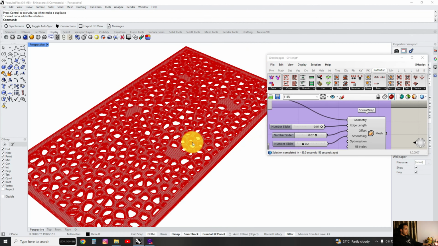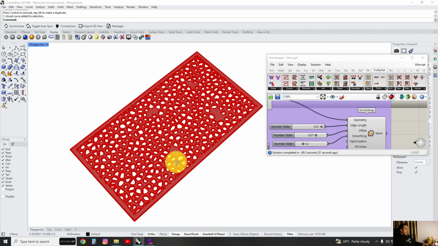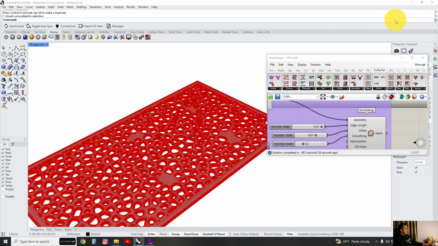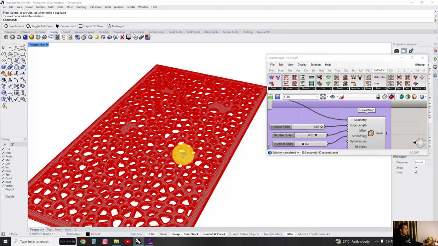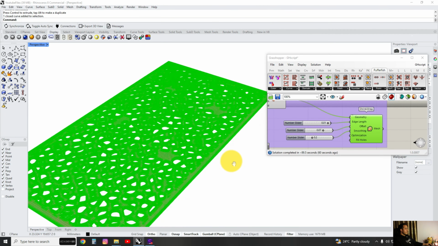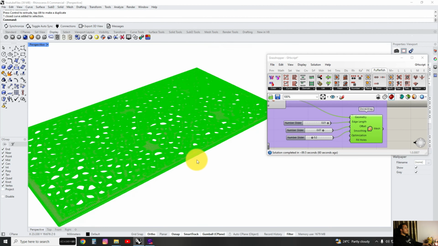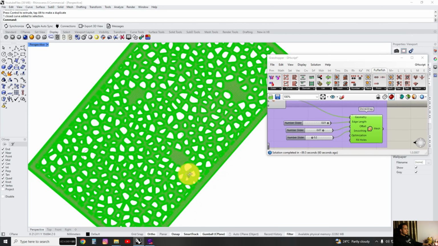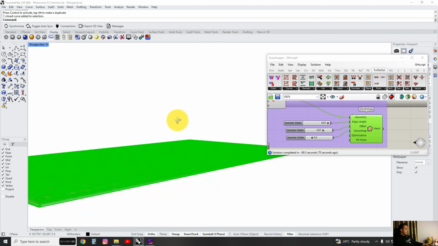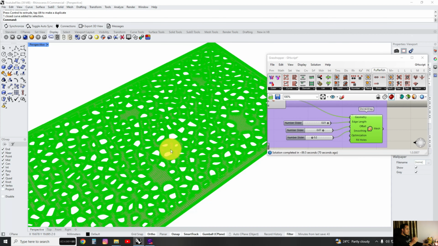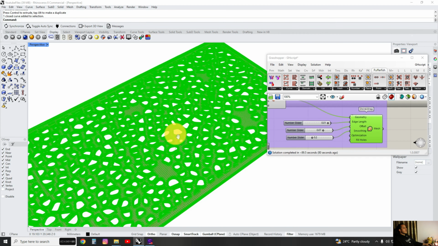As you can see, the solids or the Voronoi cells are getting smaller, randomized and staggered. Later we will try to generate some render photos and use it as a wall panel or a ceiling panel in different textures.